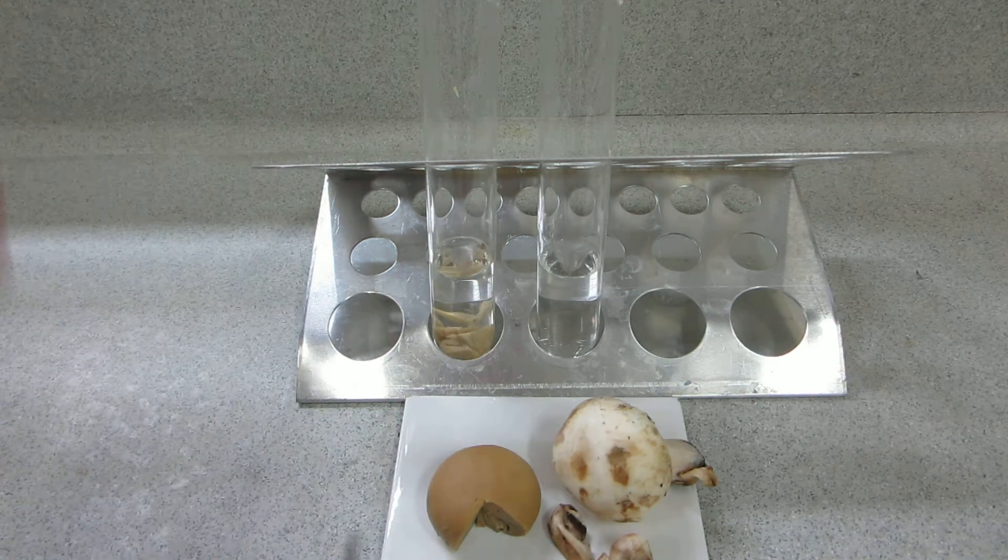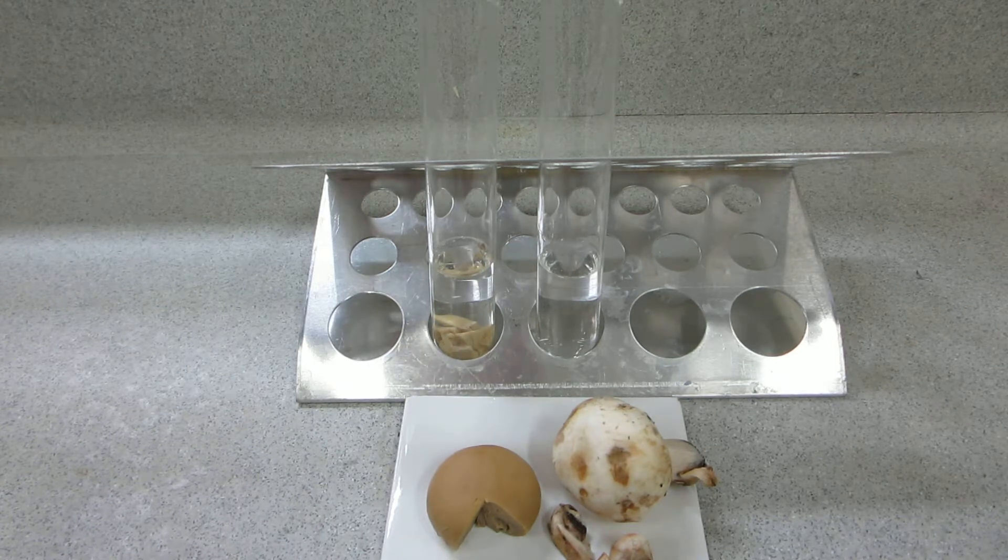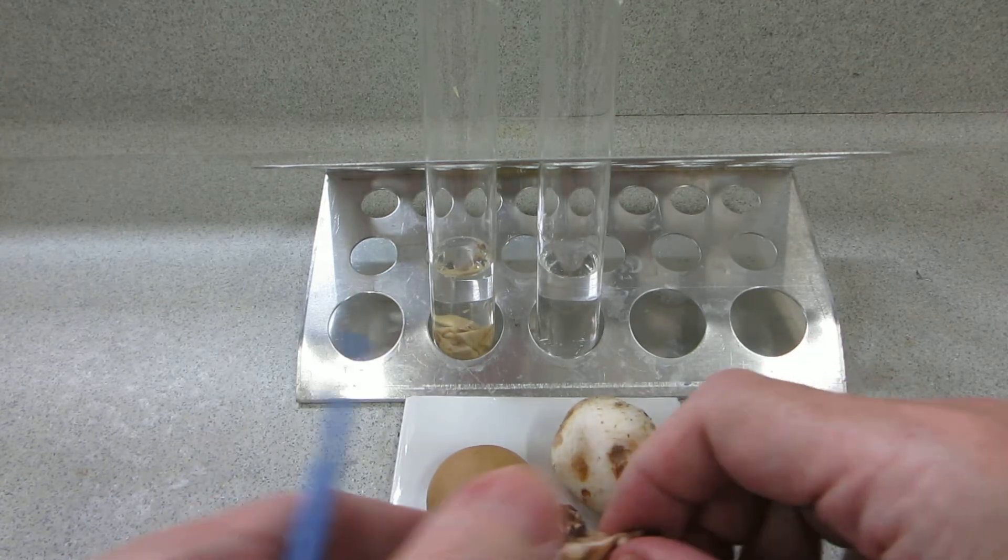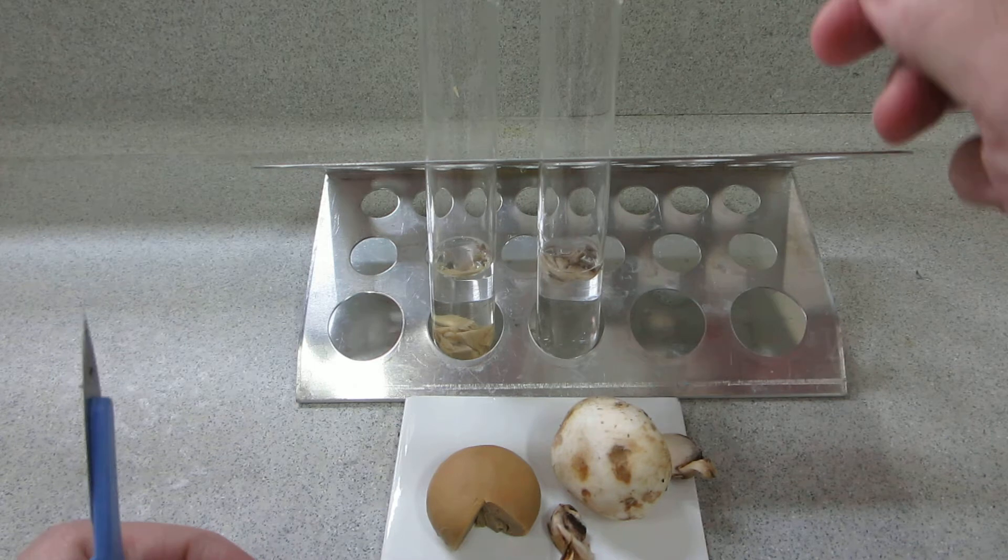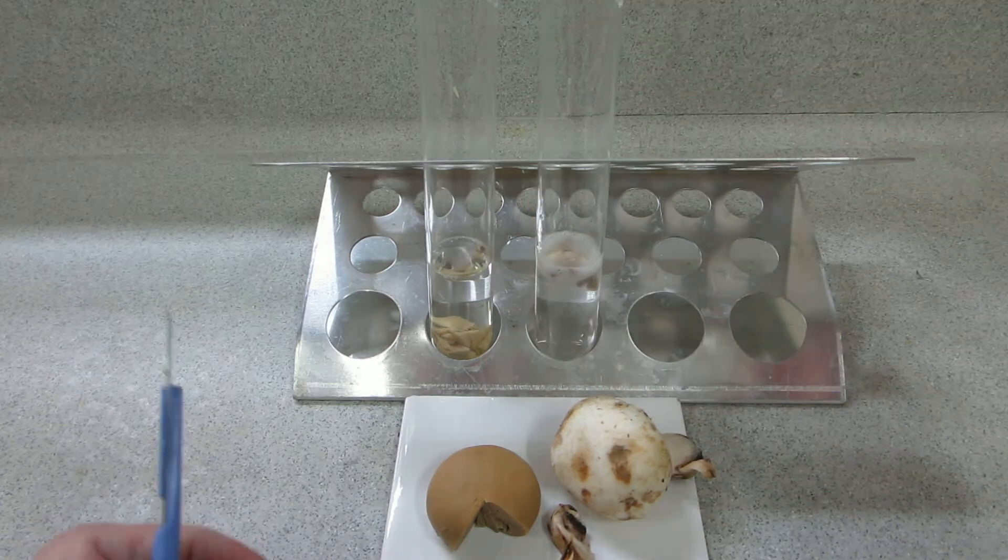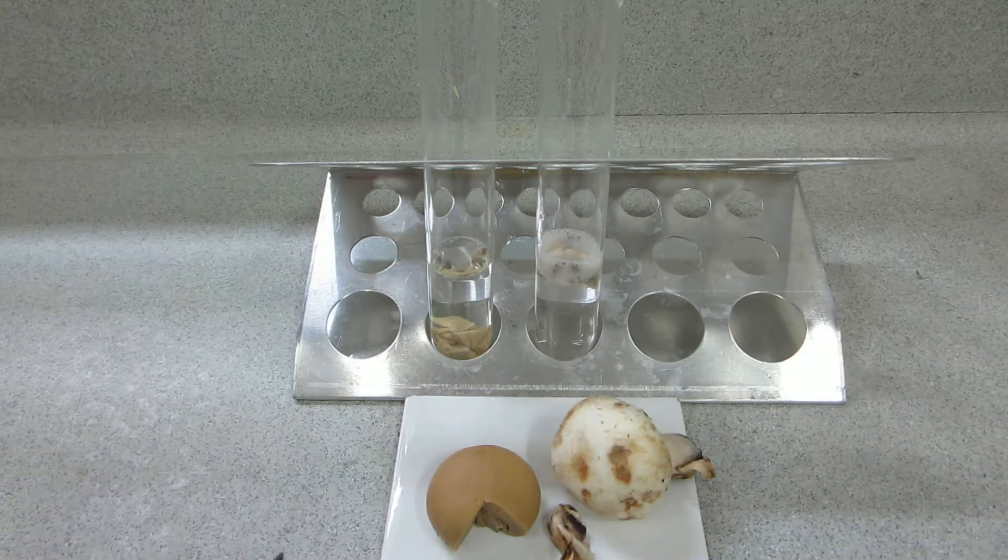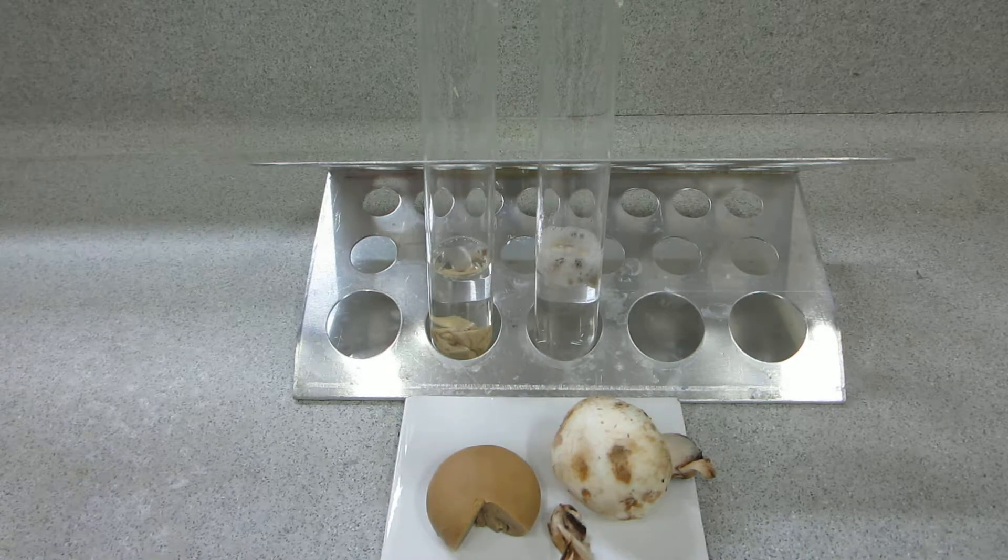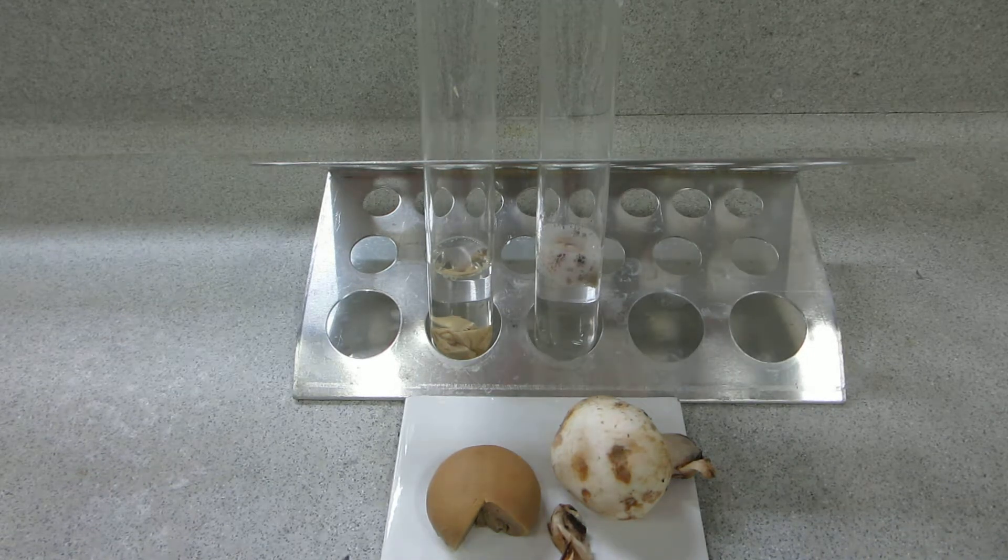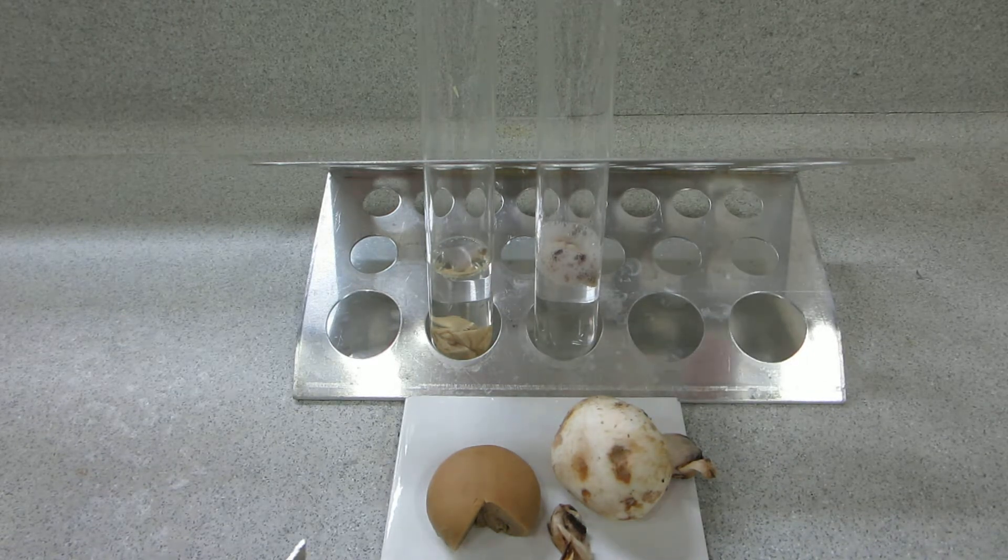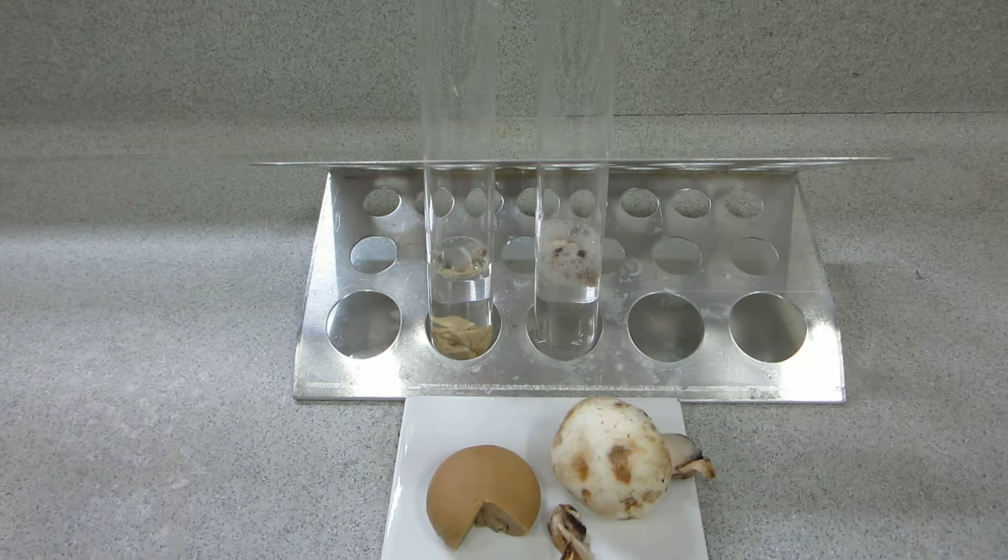If we then put the mushroom into the hydrogen peroxide, you can see that the canned mushroom has very little effect, but the live mushroom produces bubbles of gas quite quickly. Let's just see if we can prevent the flow of that gas or reduce the flow of that gas out of the tube.